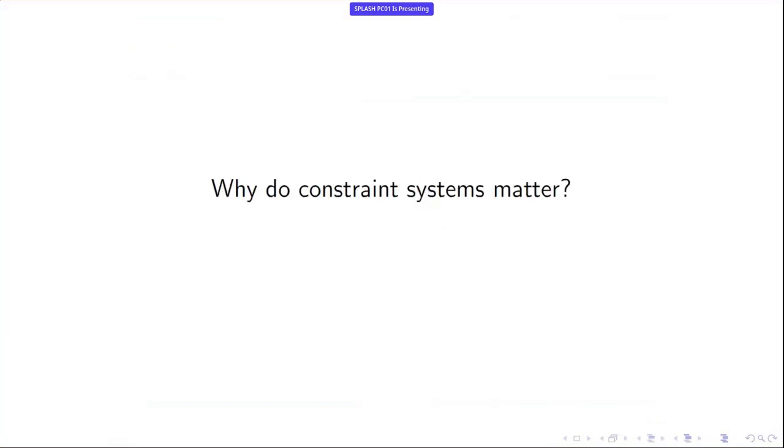So before I explain the approach we did, I want to spend a few minutes explaining what constraint systems are and why constraint systems matter in GUIs. For those of you who have done any type of GUI programming, you're probably aware that there are different GUI architectures. So you have model view controller, model view viewmodel, to mention a few. And these architectures try to separate the model from the view, where the view is what the user sees and interacts with, and the model is your underlying data and the business model of your application.